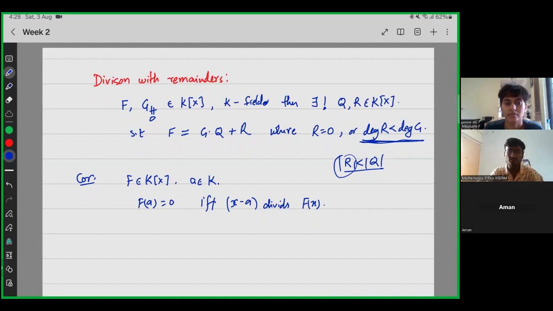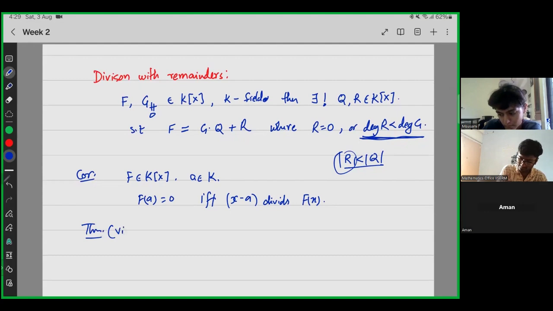Like in integers, we have the fundamental theorem of arithmetic. So here also in the polynomial case, we have prime factorization where each of the factors will be some prime power. What are primes here in the polynomial ring? They are similarly defined: only p and 1 can divide p, where p is a polynomial.